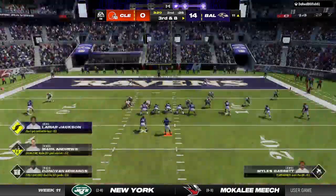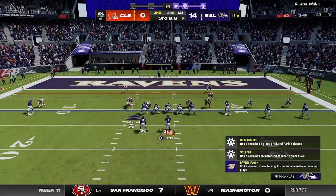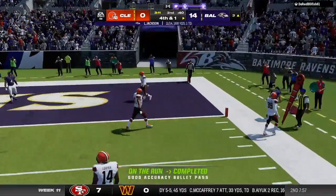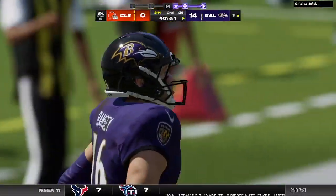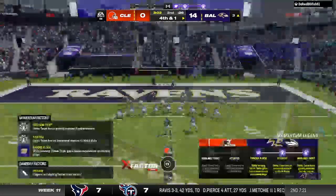I like the idea to mix it up from time to time because, let's face it, you can't be predictable. But the execution was a little lacking on this one, right? They might want to go back to the drawing board with that call. And he's got it. And inside the 5 here before he's out of bounds, right at the 3. That's good. The completion there for 7 yards. And that's going to bring up a 4th down.